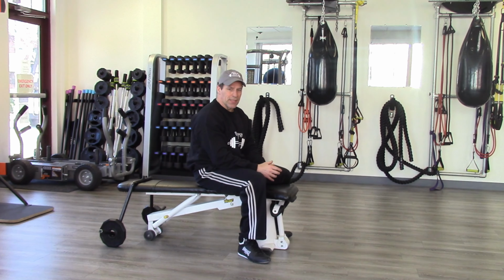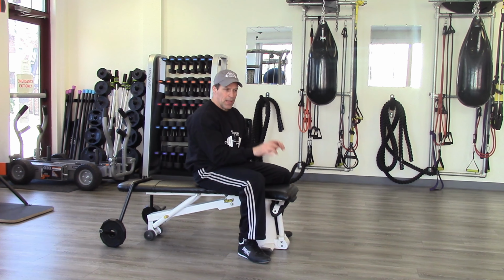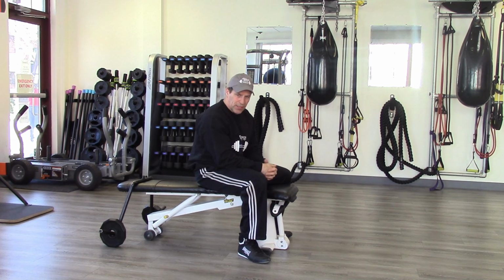It's a really isolating exercise, it's just going to burn the heck out of the triceps. And you go nice and slow, especially when you're doing the eccentric contraction. You want to come down nice and slow and then hit that concentric contraction. I tell you, after doing 3 or 4 sets of those, you're really going to feel that tricep light up. And guys, that is the tricep overhead extension on the flat bench with the Inferno bar.